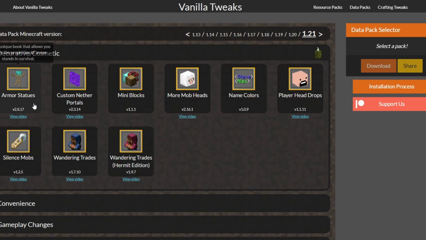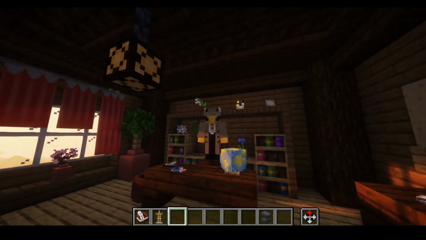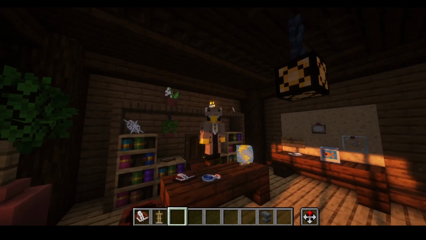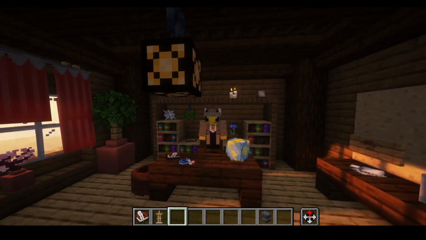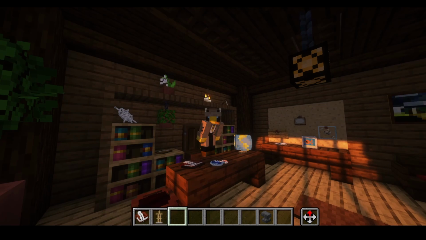So we're using the armor statues. Now the armor statues is a very powerful thing. I'm not going to do an in-depth tutorial. There's plenty of information out there. I promise you can find it. They even have an installation process on this where you can find that. So it's really easy to get a hold of this data pack. And the best thing about data packs, it is not a mod. It's all completely vanilla, so you don't have to worry about any of that. It's really a couple click installation and it makes, honestly, the game so much more fun.